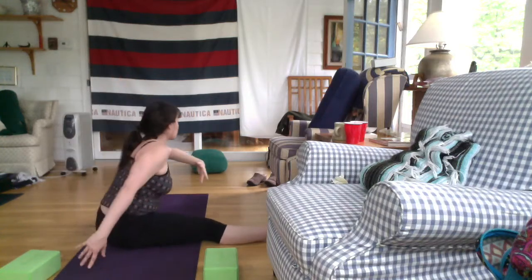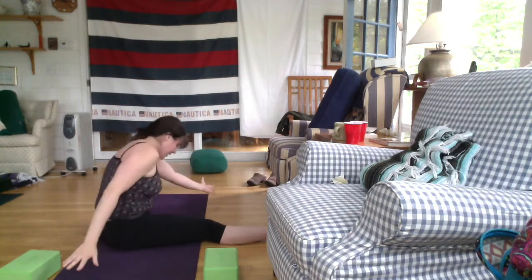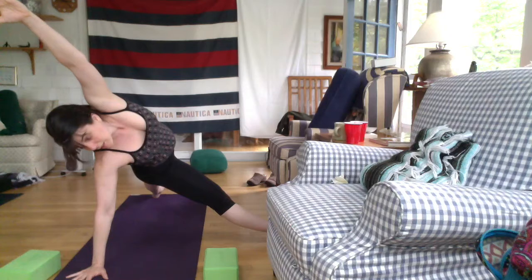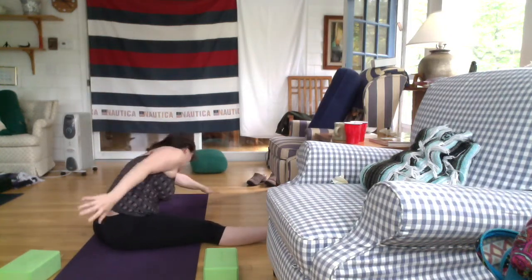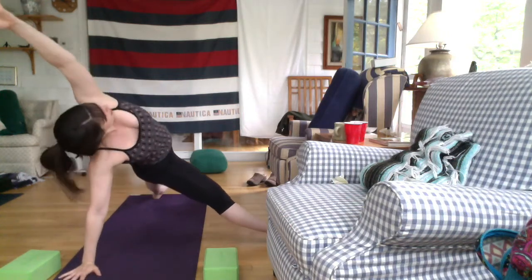Then inhale, reach forward with the left arm. Right arm just reaches up. And then exhale, reach back, brace and glutes. Inhale at the top. Exhale, come forward, get a stretch. And we'll do this one more time. Inhale, exhale. Good, you guys.